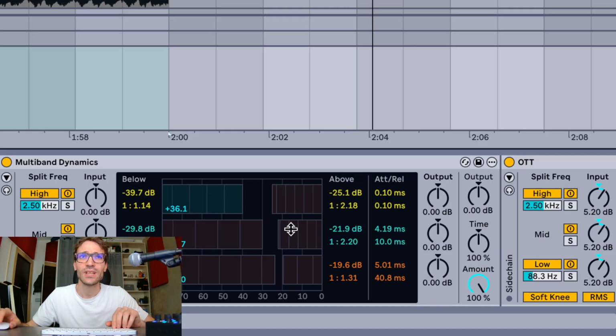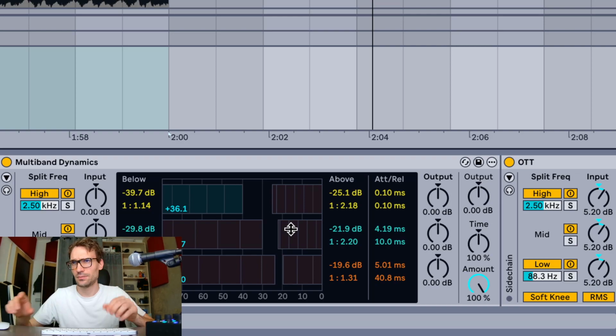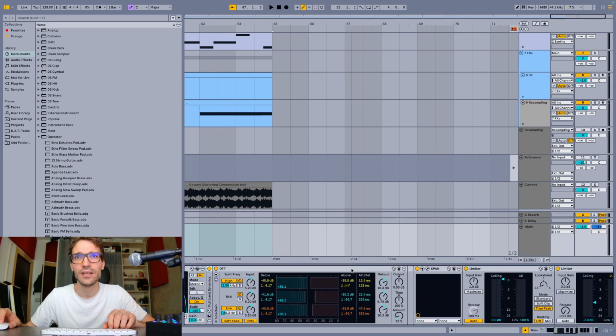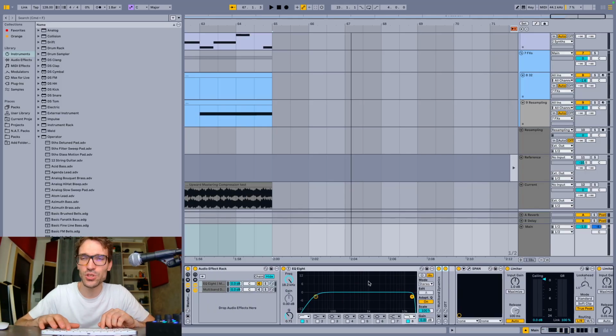I find that in order to understand the basics of compression, you understand it much better when you have a raw sound, like acoustic drums or vocals, that have a lot of volume excursion, a lot of changes in volume. But when you're working on a mix like mine here, that's already pretty balanced, it's less intuitive to understand what to do with compression.